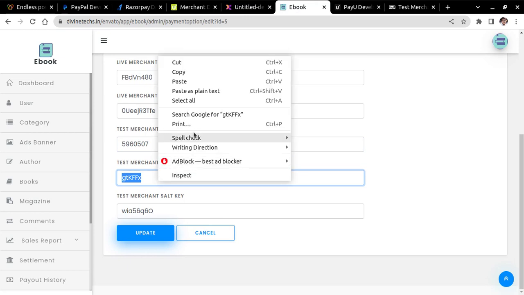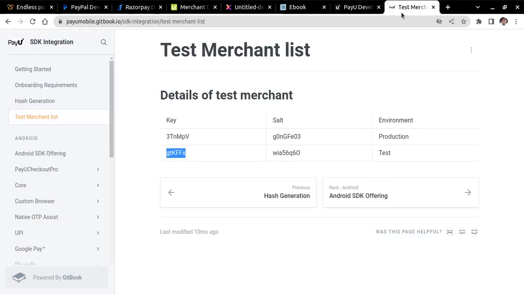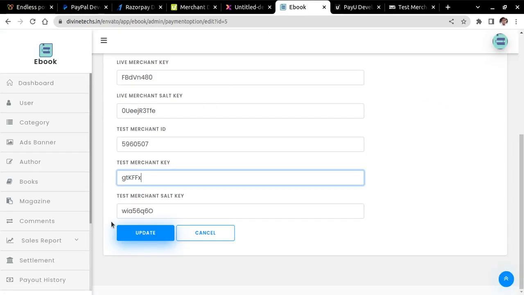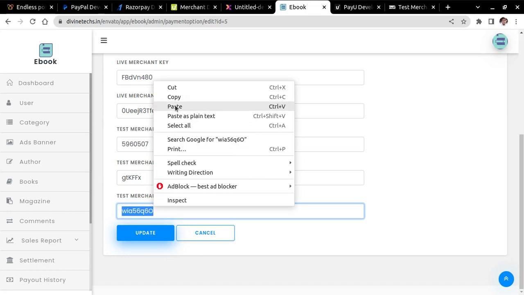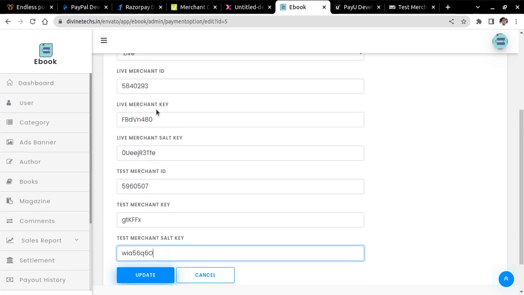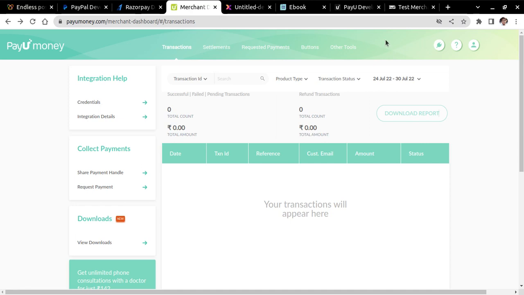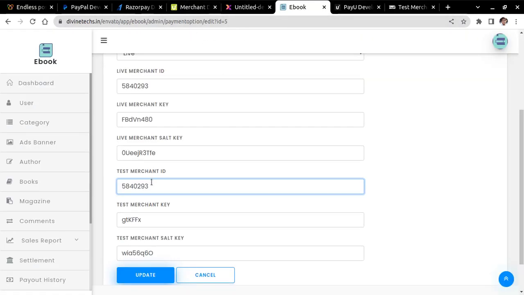paste over here. I have already pasted these keys, so just copy this and paste. You can keep your merchant ID the same for test and live, because I don't have that button for test mode and live mode. So you can set that merchant ID as per your mode.